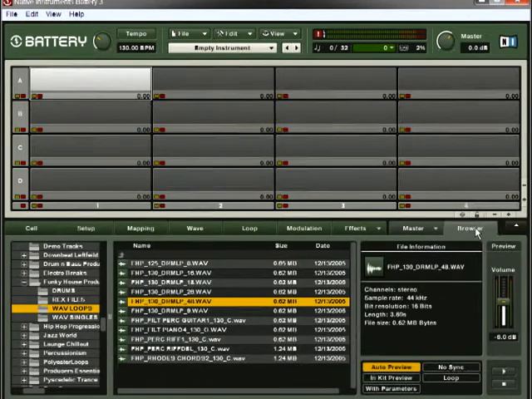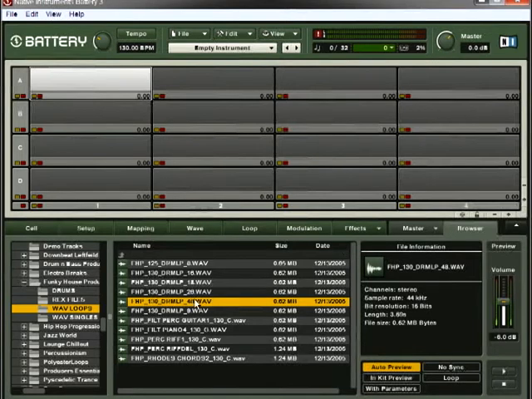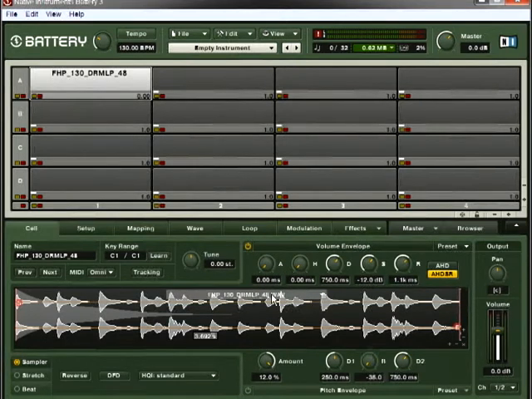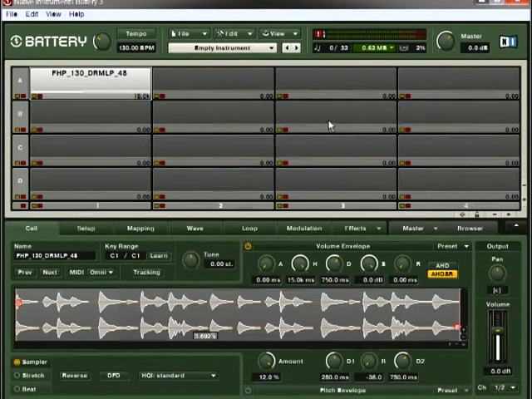Let's go to my browser. I already know the drums that I want to use. Is that one. Now, the first thing I want to do is go to Cell. I want to set my volume envelope. Defaultly, Battery 3 is going to set it at 1 millisecond. I want to set it at 0. My release all the way down, so that way when I let off the key, it won't continue to play. When I let go, it won't continue to play. But I want my sustain all the way up, so it's loud. When I press the key, it plays. When I don't, it don't play.